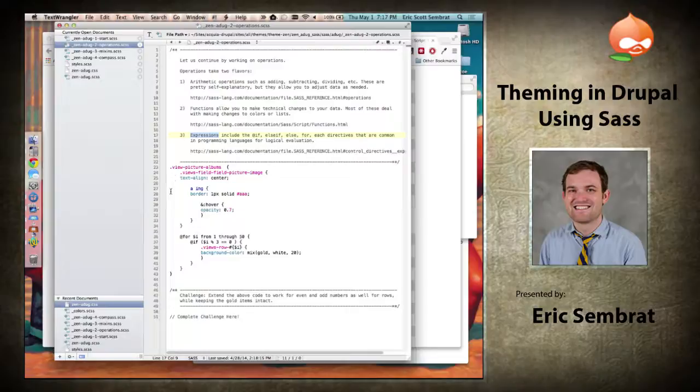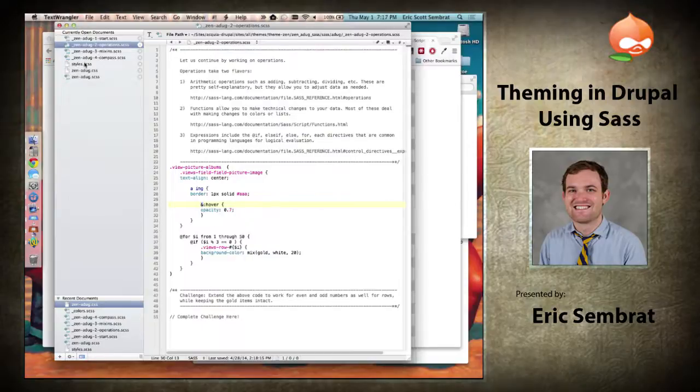I've sort of given you guys a bit more complicated example of how nesting works. So in this case, I'm looking at the view, and I'm looking at a field on the view. And then for the view, I'm just telling it to align to center. And then for the image, I'm applying a border to the image. And one important thing is this ampersand is actually a parent selector. So what that does is that parent selector basically goes all the way back here to this last value and appends this CSS to it.